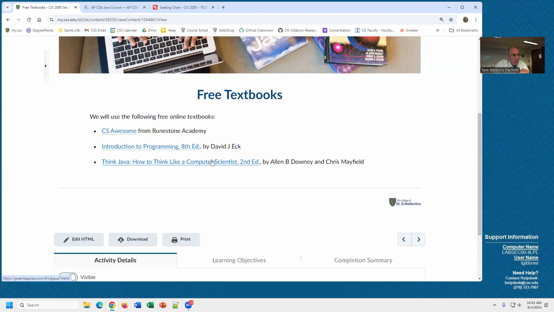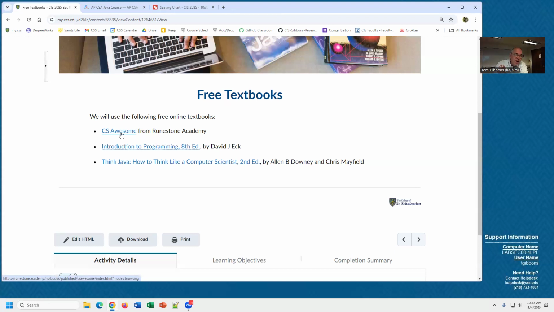One reason I say this is that you'll see Chris in a lot of the videos walking you through a lot of the material. About half the videos will be Chris explaining things. Chris likes these 2 textbooks, Introduction to Programming and Think Java, and I think he continues to use those in Java 2. So we'll continue to use those, and you'll often hear Chris talk about these. I also like this CIS Awesome text, so I'm bringing that text into this course also.